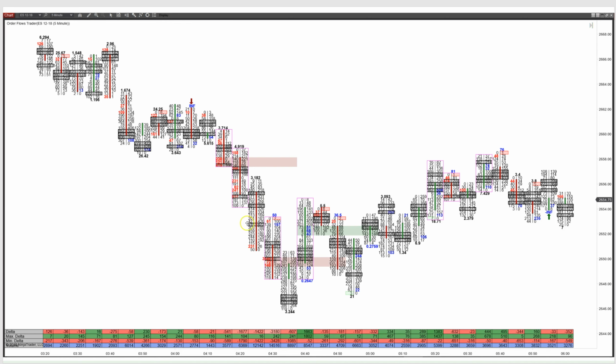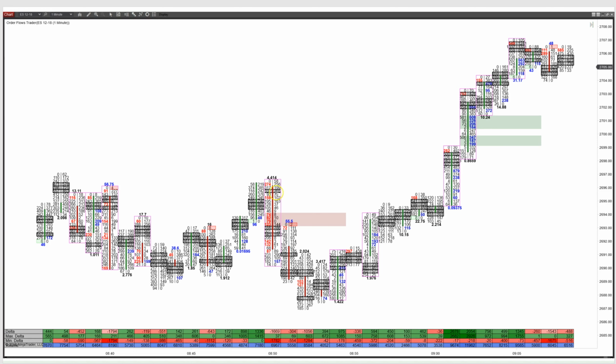This is another setup right here. But really, you're looking for those blocks. It's like a voting block, basically. Everyone votes the same way. It's the same thing here with point of control. Right here, in the middle, that's where you expect it. But on a green bar, you're looking for it at the bottom, right here, supportive, right?